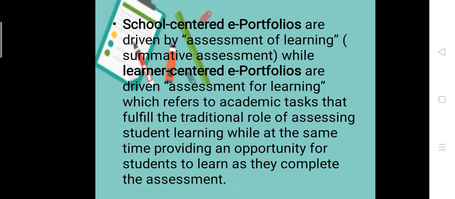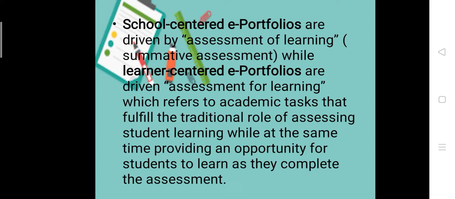Yan yung learner-centered kasi ang pinagtutuunan ng pansin ay kung ano yung mga bagay na pwedeng ibigay sa kanila na pwede silang matuto, which refers to academic tasks that fulfill the traditional role of assessing students' learning, while at the same time providing an opportunity for students to learn as they complete the assessment.